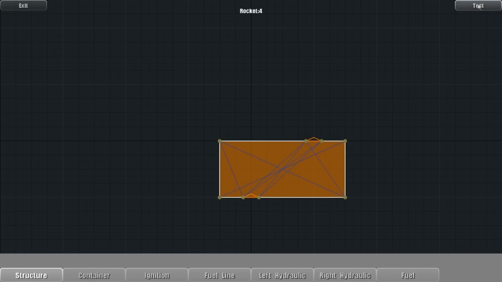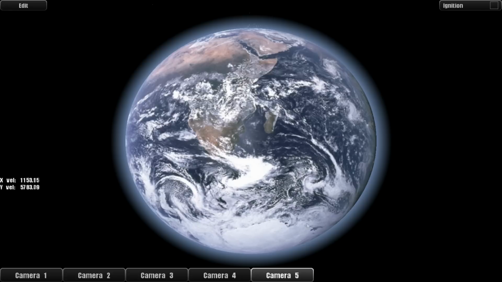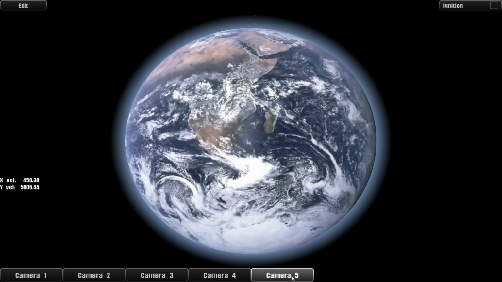Let's test this. I don't know where this thing has gone. No sign of it. Let's try editing it and testing it again. There it goes, and then it just disappears completely. I think the speed is like 5 kilometers per second. I think we have a winner here.